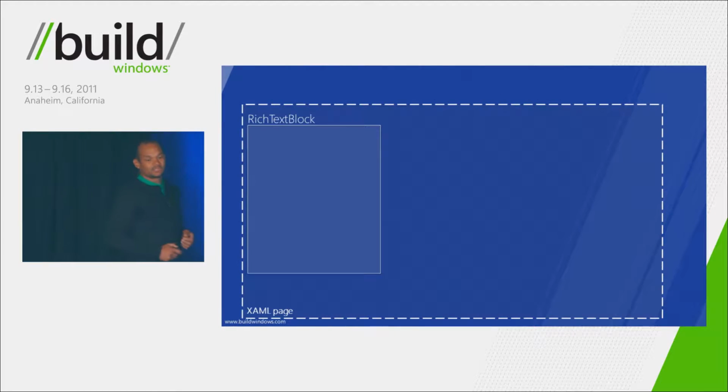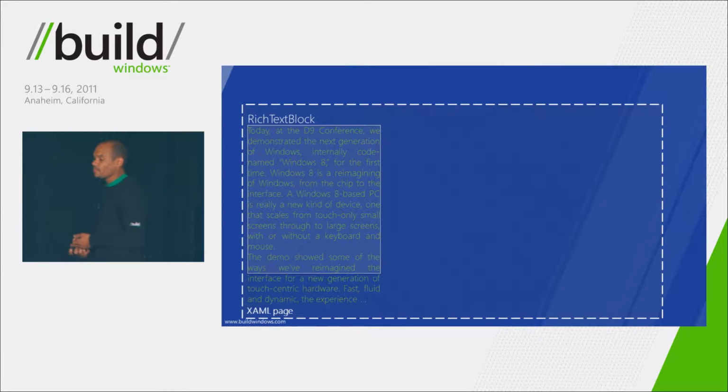If you were to place this rich text block on a page and give it some content, the content may overflow the bounds of the text block, and it just simply gets clipped when rendered. Figuring out what text has been clipped and trying to then place that in another element on the screen is a really hard problem right now.